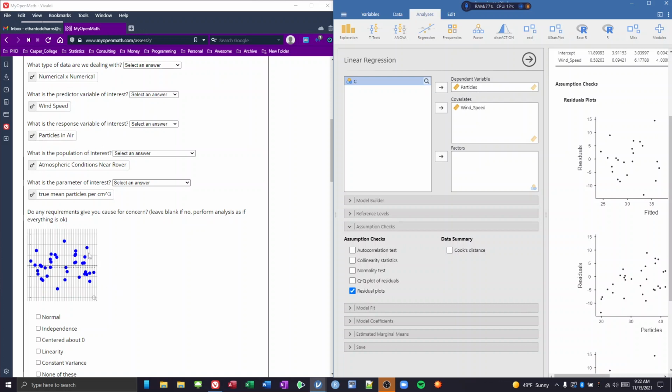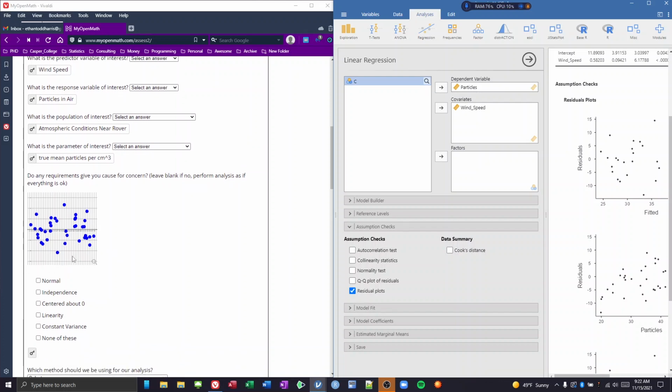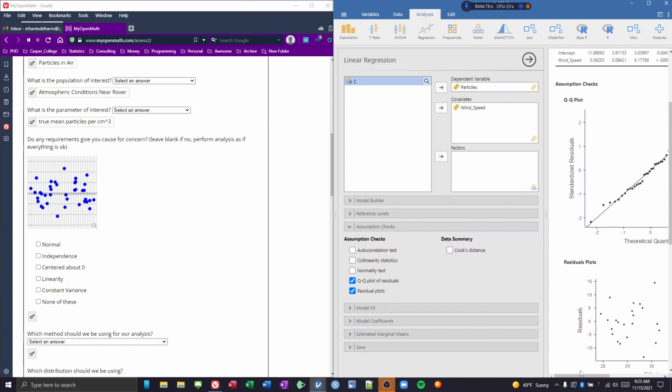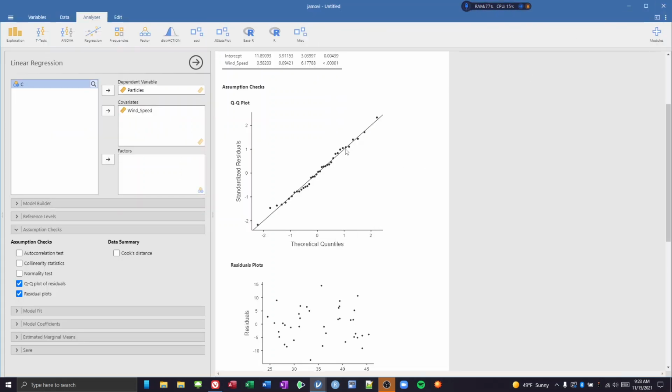And over here, my open math has already provided it for you. And so we need to look to see if we have any problems with any of this stuff. So we can look for normality. Normality is kind of a hard one to see here because what you want to see are like the data points clustered about this center line, and as they go further and further away, that they get less and less common. So you can kind of see that here. I think it's way easier to just look at a QQ plot of these residuals. So we can just click on the QQ plot, and over here, when we click on the QQ plot, we interpret this exactly the same as we looked at ANOVA.